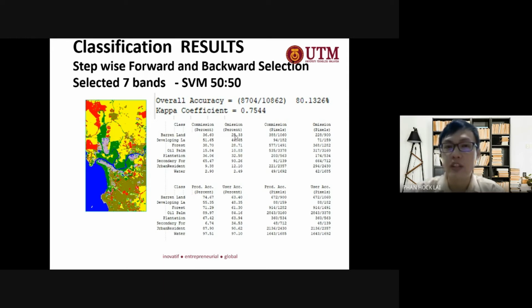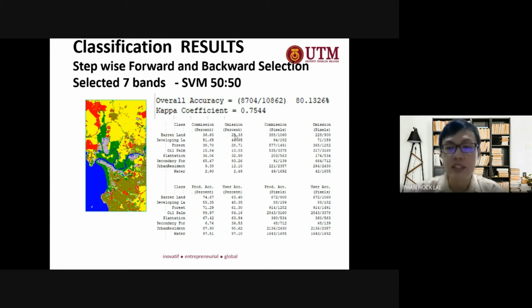The support vector machine classifier was applied, and the ratio is 50-50. The result from the accuracy assessment shows an overall accuracy obtained from the method of feature selection, forward and backward selection, of 80.13%. The kappa coefficient is 0.7544.